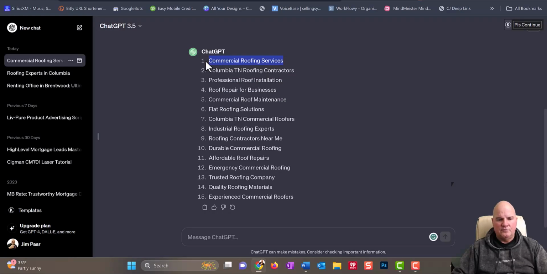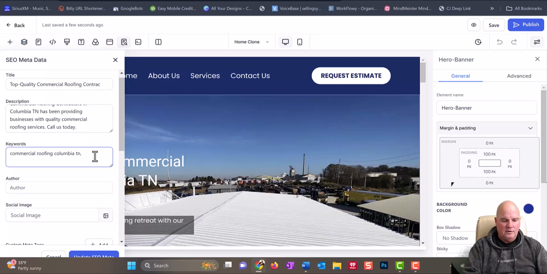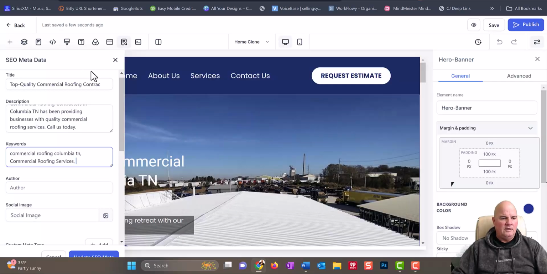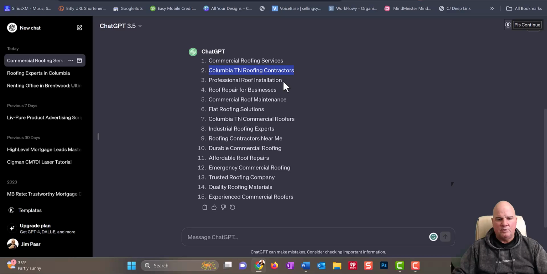So commercial roofing services, we can copy and paste these over. You just want to make sure that you put a comma between each one of them, because if you just copy and paste that all in there, Google is not going to understand that those are separate keywords.